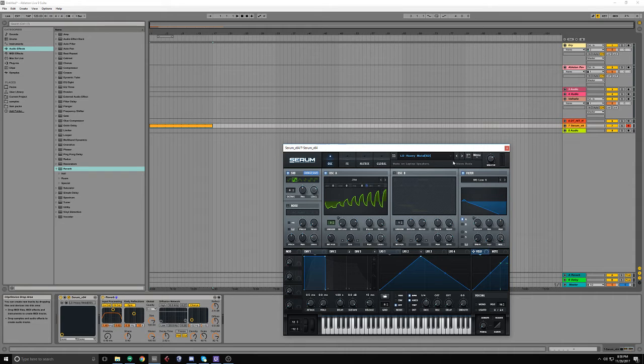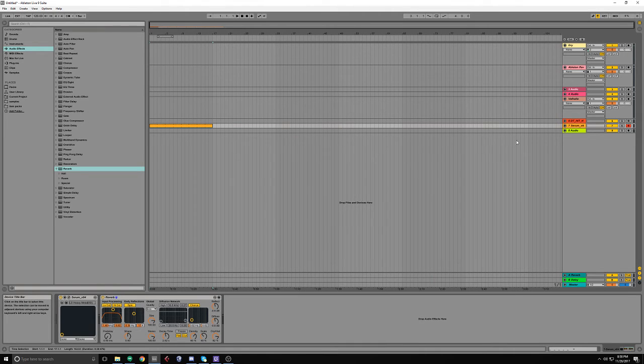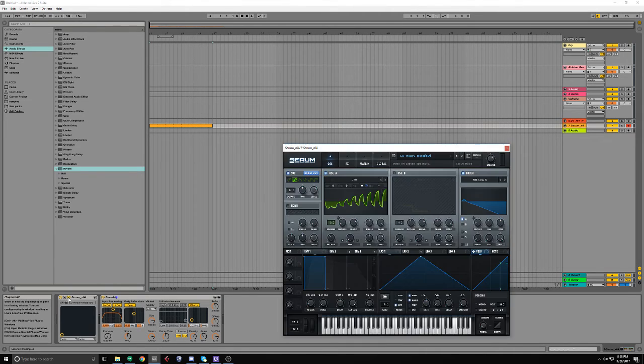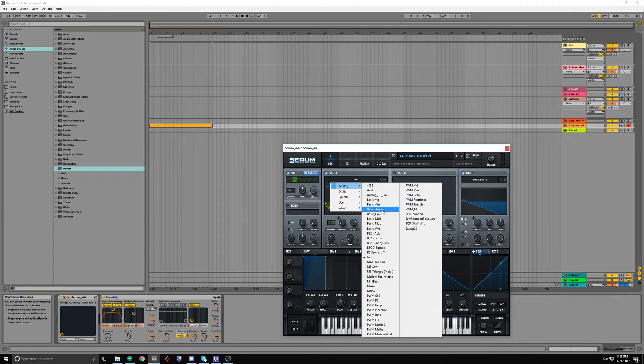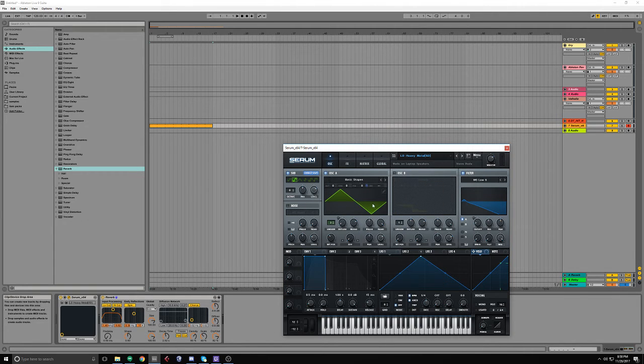So yeah, this is everything, the diffuse, the reflect. Now I shall do this really quickly. Let me explain to you Serum now. I'm going to show you the sound wave generations that we can do. So we go basic shapes. And now these are literal basic shapes of different sound waves. This is a saw. Okay.